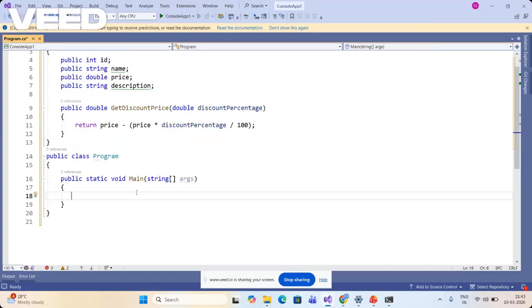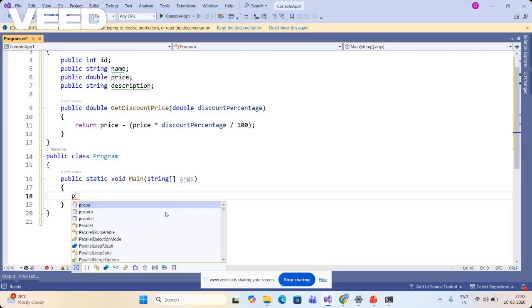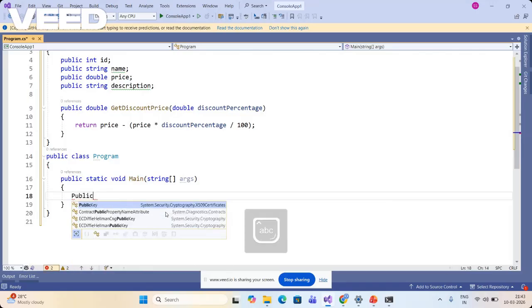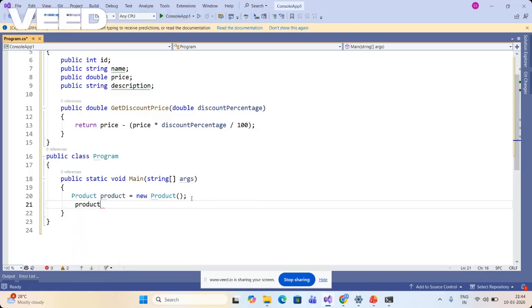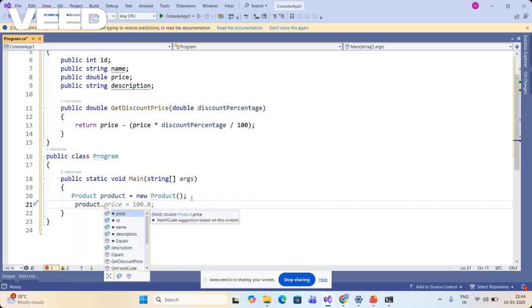So how do we access the class? By instantiating it. How do we instantiate? By class name. Public, sorry, one mistake. Product is the class name. Let's say I am creating an object. How do we initialize it? We initialize using the new keyword, and we can assign values to the properties. What is the ID?